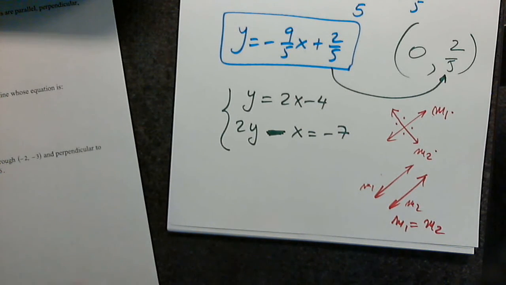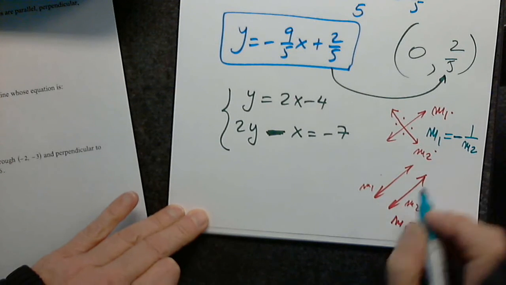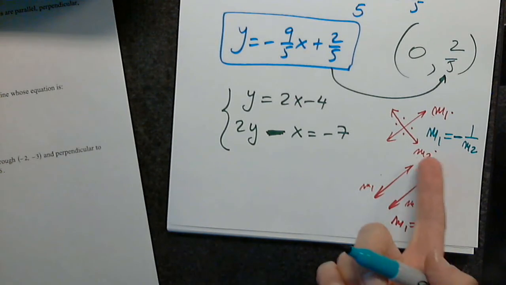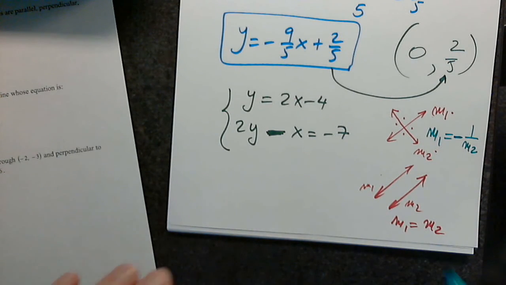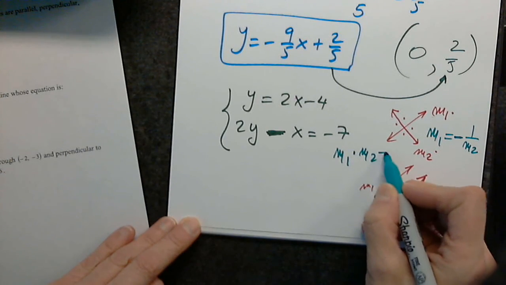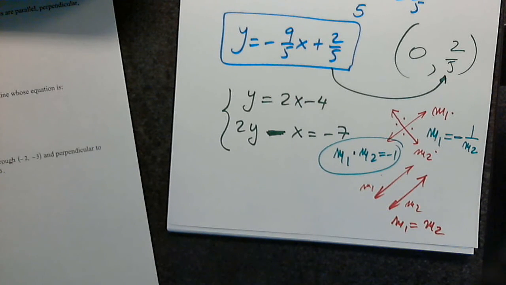Negative multiplicative inverse. So M1 equals -1 over M2, or vice versa. M2 equals -1 over M1. I don't remember it like this because I have my preference, and you should have your own preference. I remember it like this. It's easier for me. If you cross multiply, you get that. It's the same relationship. Or if you divide my relationship by M1, you get the first one. Or by M2, you get the first one.